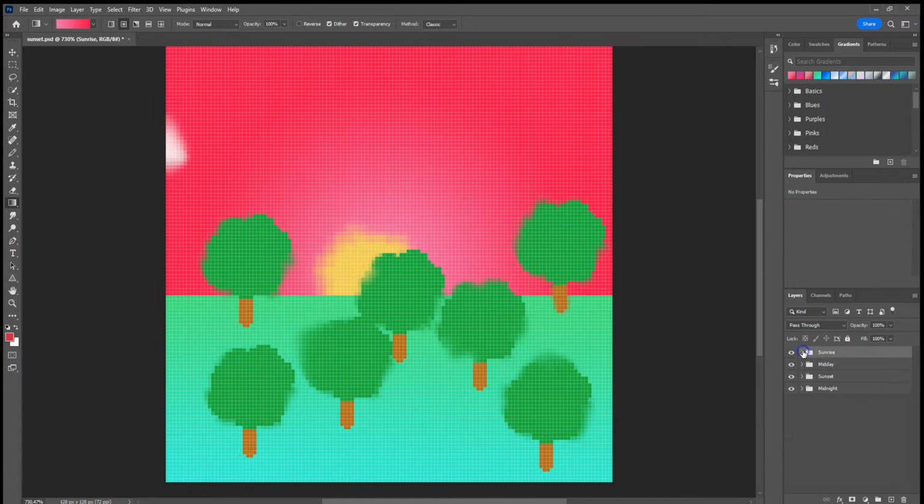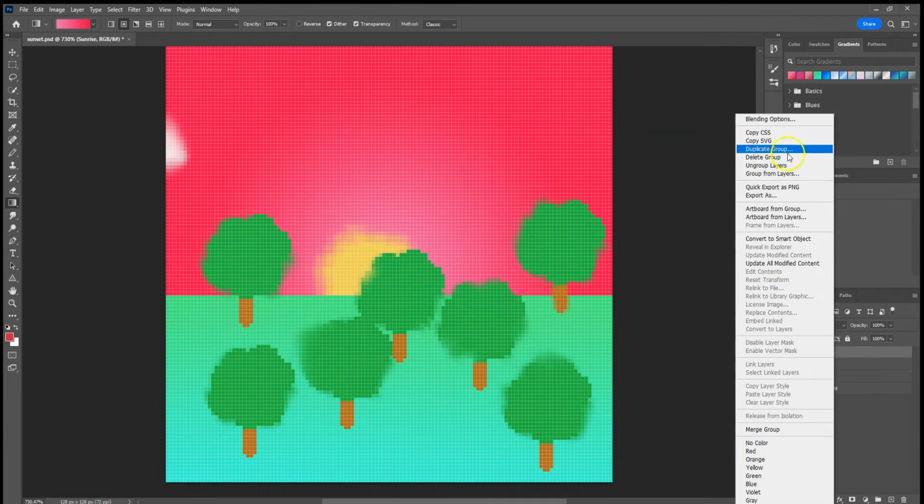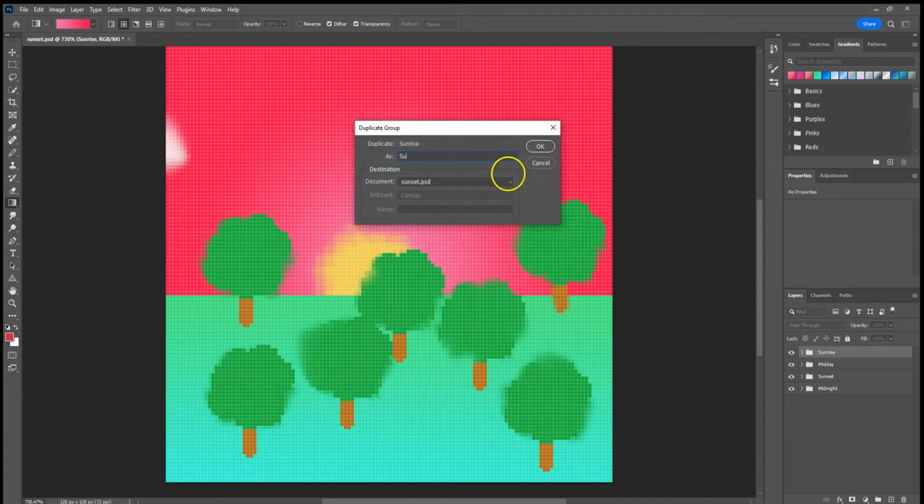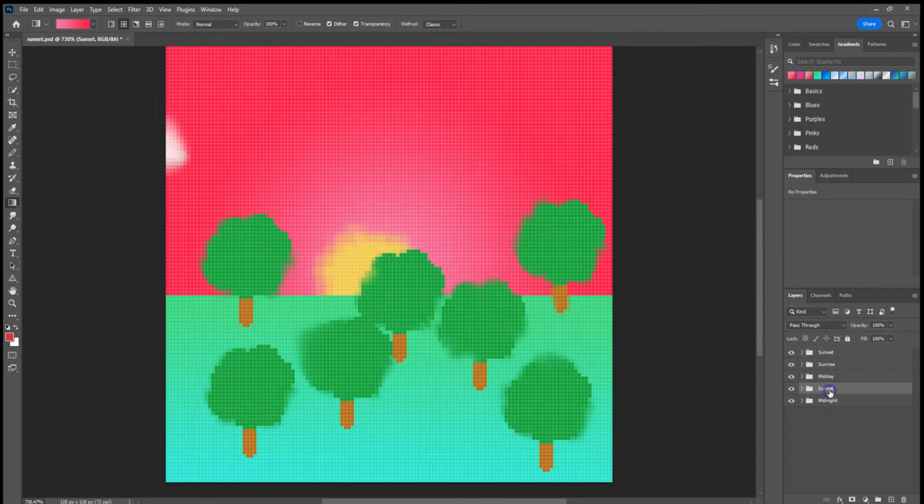So now let's go ahead and repeat the same process. Now effectively we could duplicate this for sunset because it's effectively the same thing as the sunrise. It's going up and coming back down. So actually let's just go ahead and do that. Let's just go ahead and duplicate that, and let's just call this sunset again. And then we'll take this sunset that we duplicated earlier, delete that out, and drag our new sunset in.